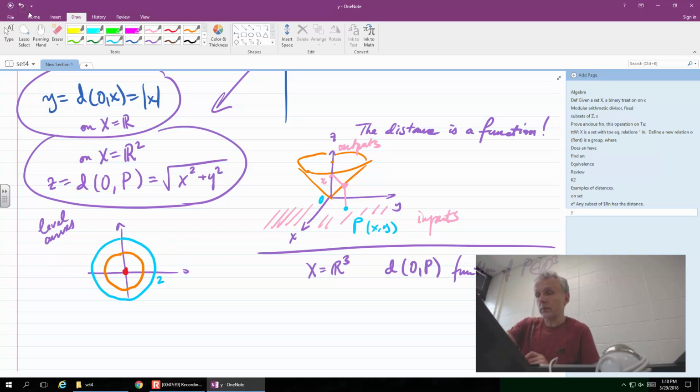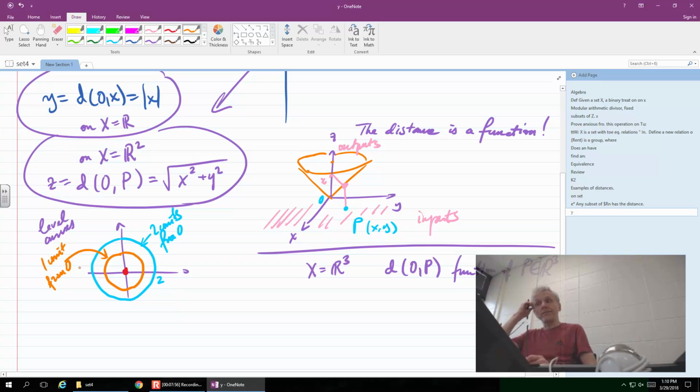So these are 2 units from the origin. In the meantime, these are 1 unit from the origin. So that's for the plane, and then you have as many circles as you like to, on one hand, visualize this function. On the other hand, you simply visualize it makes common sense.